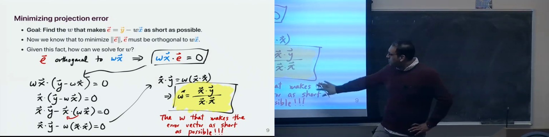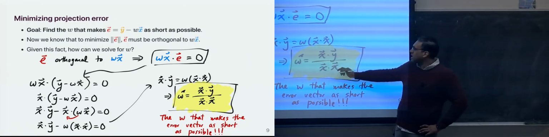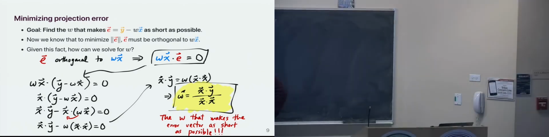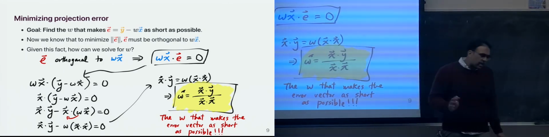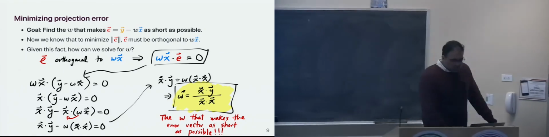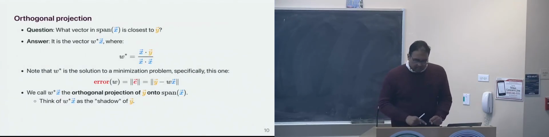Okay, remind me, what is w here? Like once I plug in a vector x and a vector y, what does w star end up being? Is it a matrix, a vector? It's just a single number. It's a scalar, right? So to really make sure we understand how to use it, we'll try it out in practice in just a second.